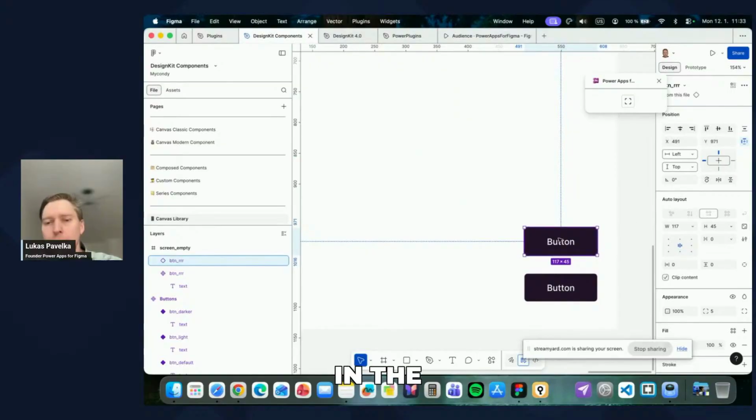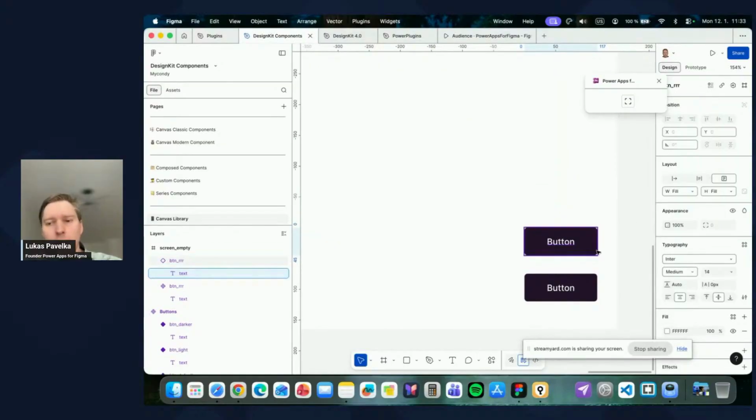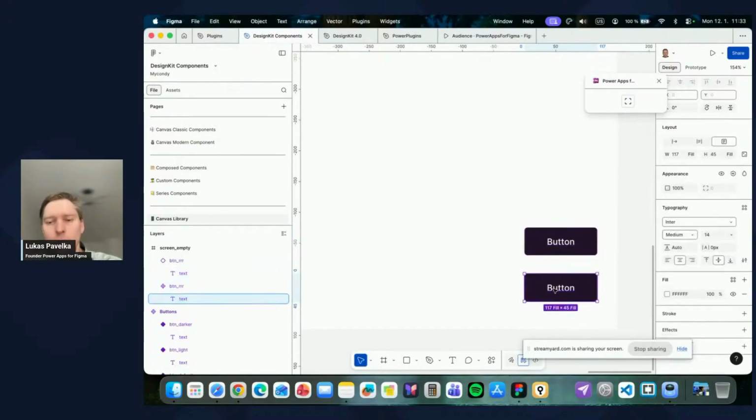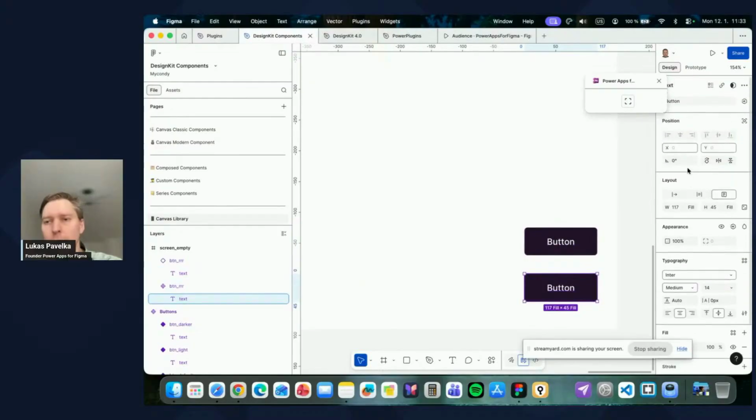And in the child, you can say that it's using some specific variable.